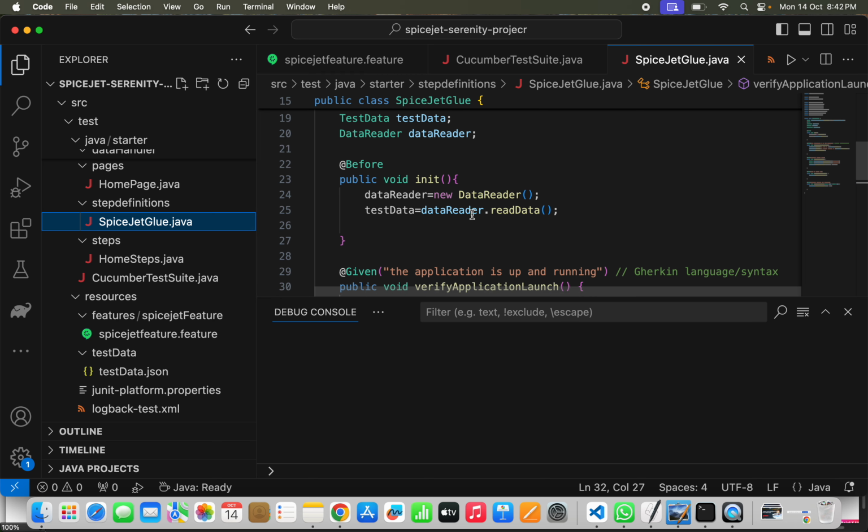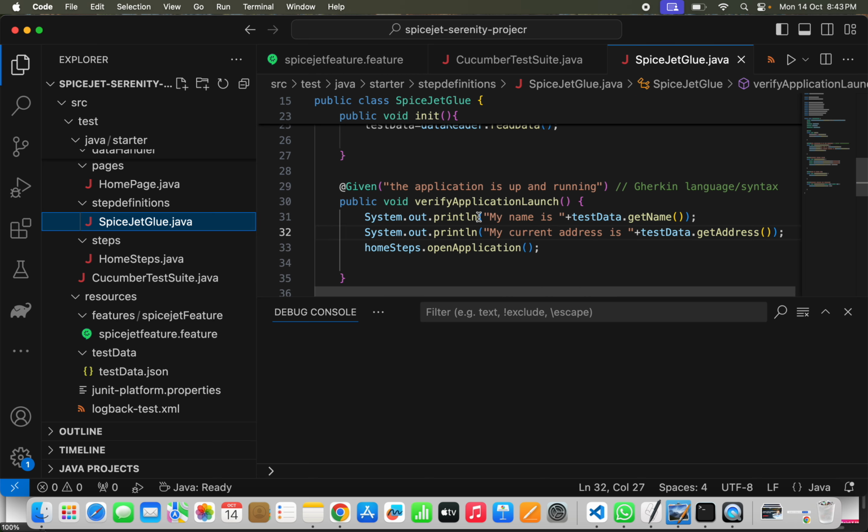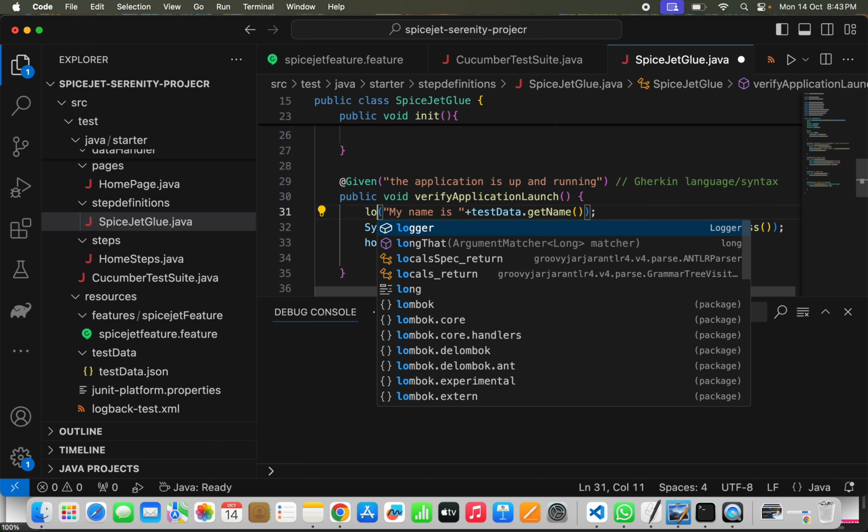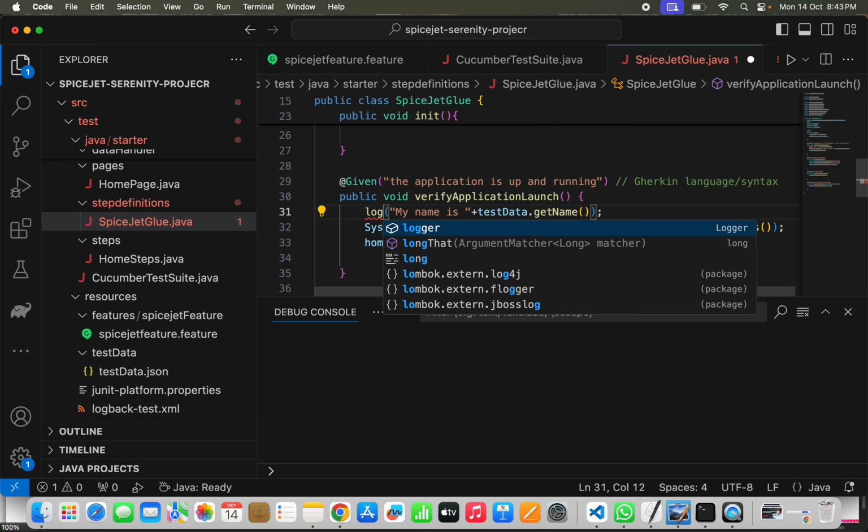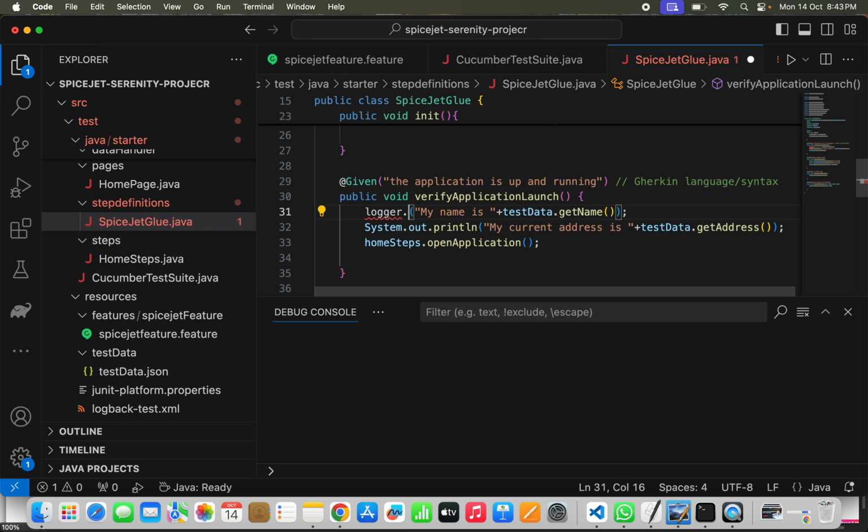Where is that glue file? System. So log or logger dot info.